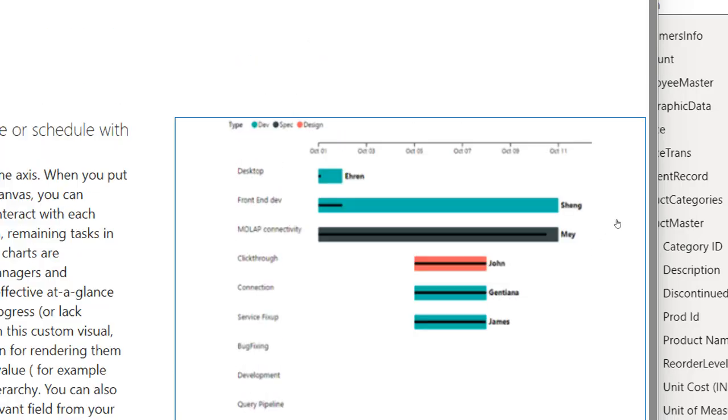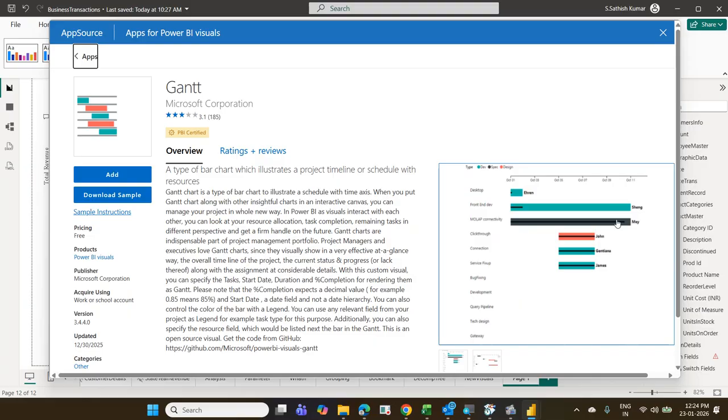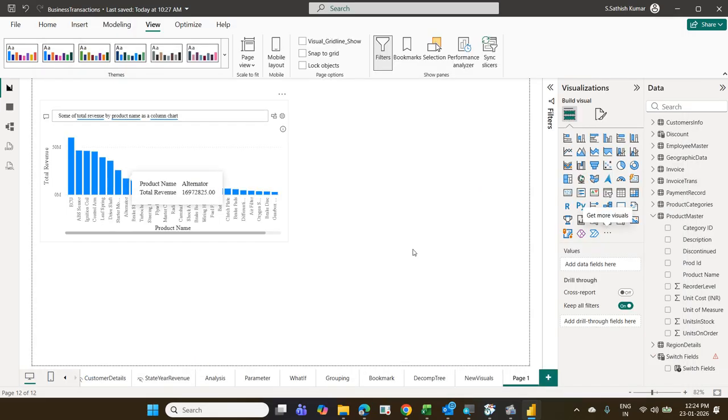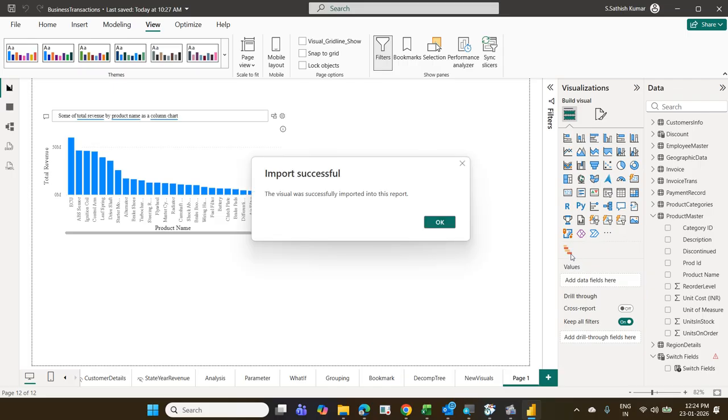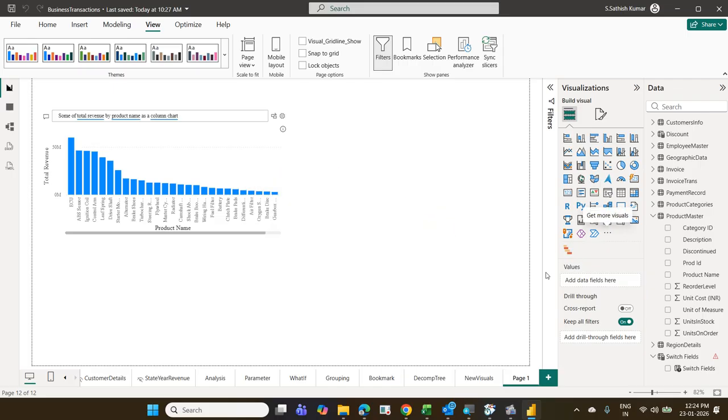If you are not satisfied with the visuals available here, you can add some new visuals. But before that, check how the visual is working, whether it's paid or unpaid. Then add it to your visuals. Don't worry, after this training session is over, I will share what visuals are available and how to use them with step-by-step instructions and videos. Some visuals have videos on how to use them, and there are some examples. I will share that after the session is over.